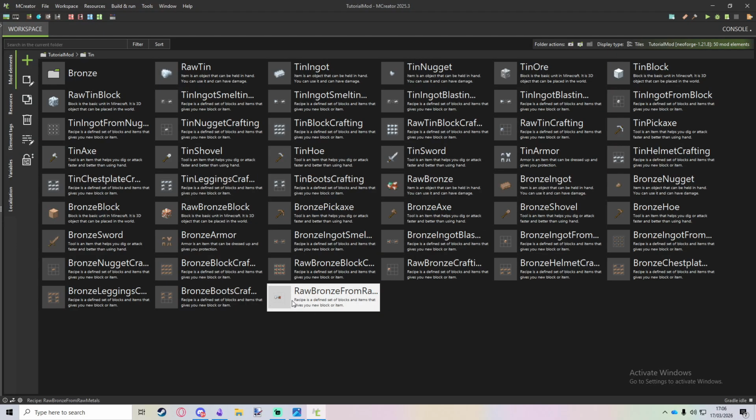So you'll mix them together, and then you'll get the raw bronze, which you can then turn into the ingot and create all of the bronze items. So now we can launch the game and test that it all works. It's obviously just repeating everything we've done before, but we're just going over it again just to solidify it and consolidate our knowledge so far.